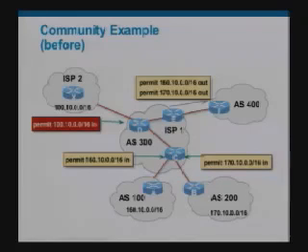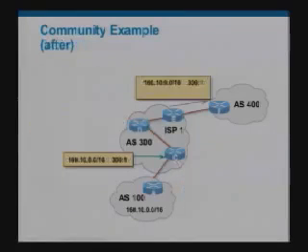Now, if we use communities to do this, it becomes a bit easier. Prefix comes in here. We tag them with community 300:1. 300 is our AS number, and :1 is transit customers. So our filter on this border router here says, let anybody who belongs to community 300:1 out to AS400. We set up a one-time filter, and that's it, done.